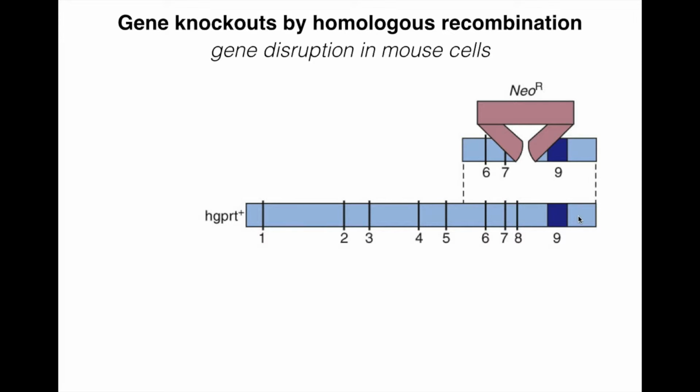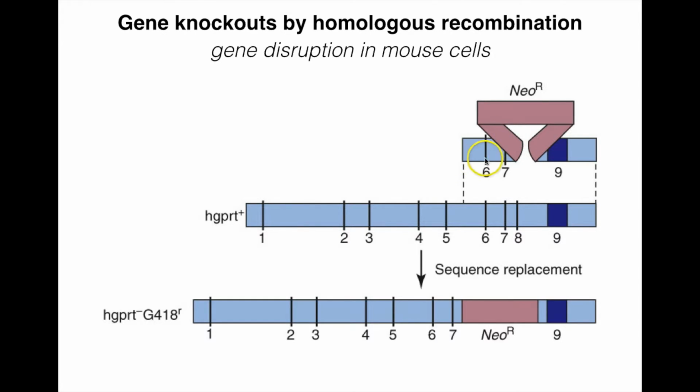And so they use this neo-R gene, and that's because this is a gene that, again, just like the kanamycin resistance gene, will confer resistance to an antibiotic. The antibiotic's name is G418, and that will allow us to select for the cells in which this homologous recombination has taken place. So when we have our homologous recombination, it's again via this region here and this region here, and we will wind up replacing the sequence in the middle. So we have 6, 7, 8, and 9. 6, 7 will replace 8, and use 9 for homologous recombination.